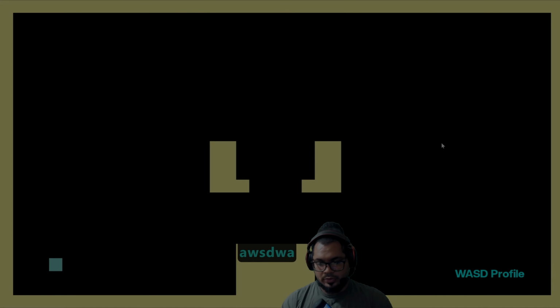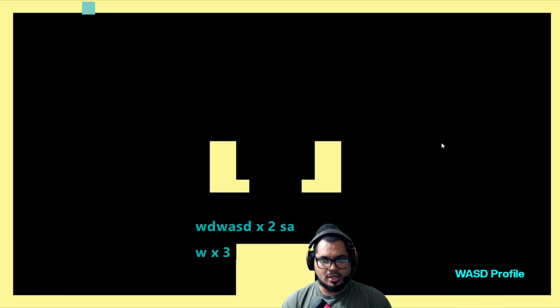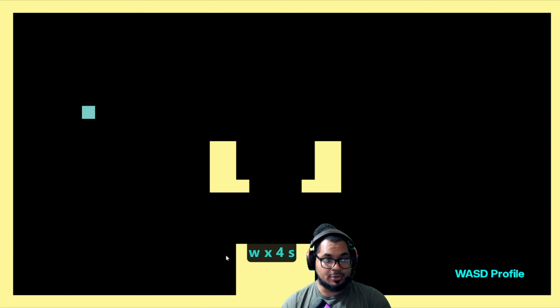By the end of this tutorial, you'll be able to provide multiple keyboard layouts so that people can play your game, choosing some of the most common ones. By the end of this tutorial, you should be able to have something like this demo. It's just a character that you can move around, like so. And as you can see, if I hold the key, it's going to repeat a bunch of times. It's going to say the key times the amount of times that you've pressed it.